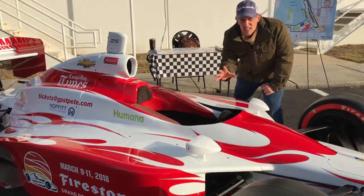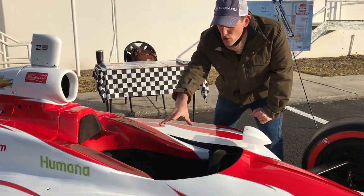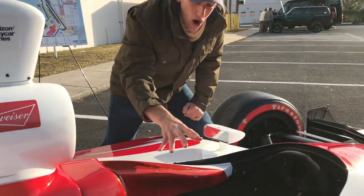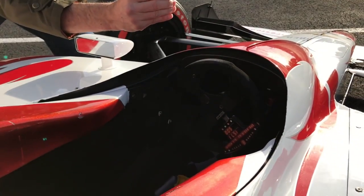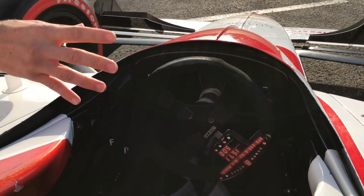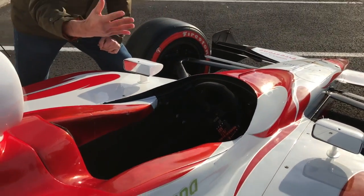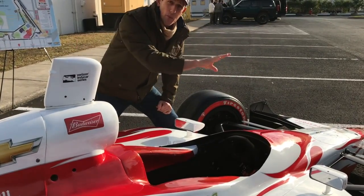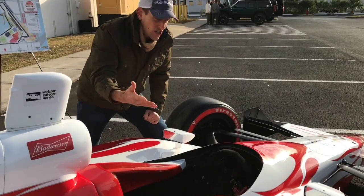One thing I've always loved about these cars is what the driver gets to experience. If you look at this car, it is made for speed. Full carbon fiber. I really love the steering wheel. Lots of readouts and telemetry of the car. The driver not only has the ability to do all the controls that you normally think of, but inside the car, the driver can actually balance the brake bias. He can do some minor adjustments if he feels the car is changing.